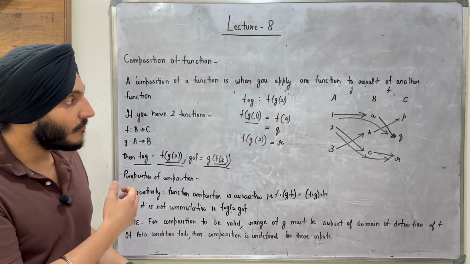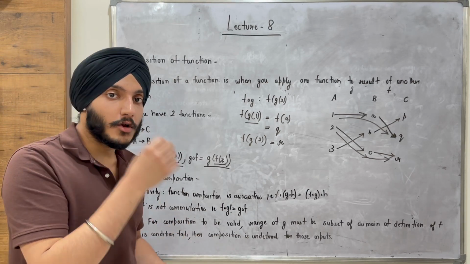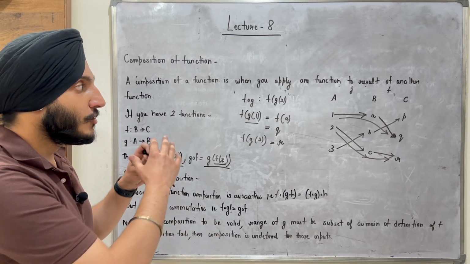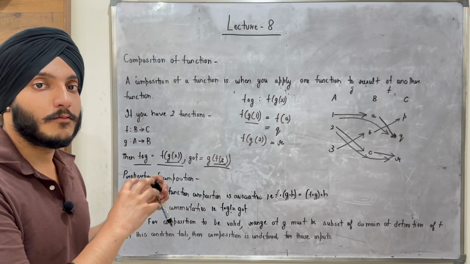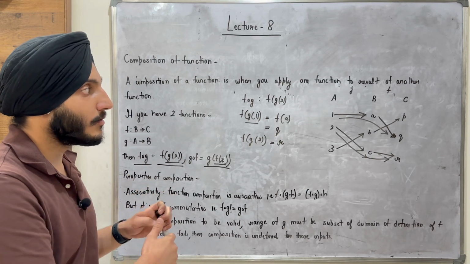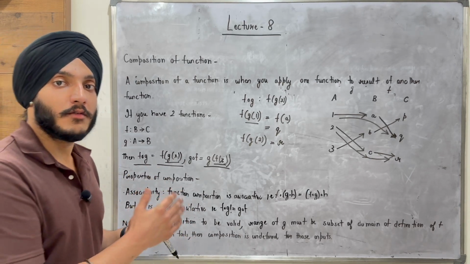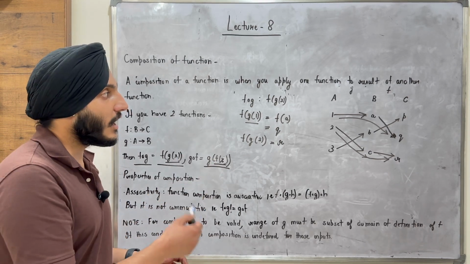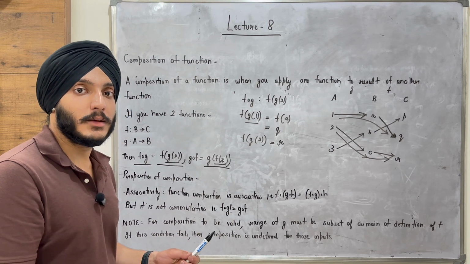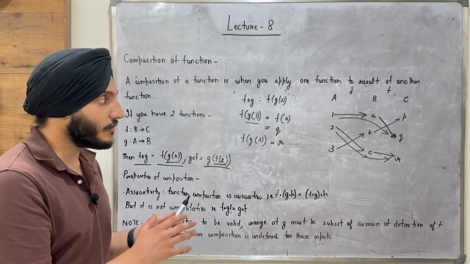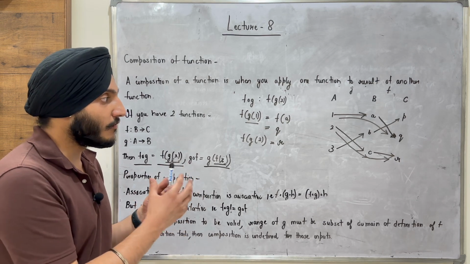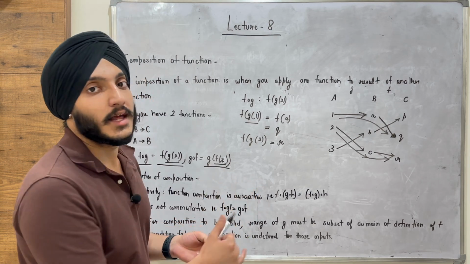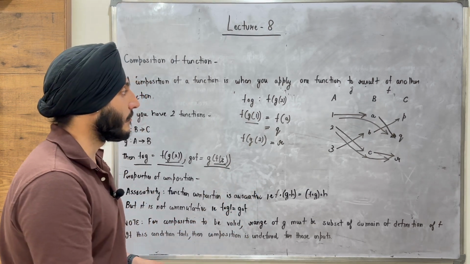Now, this is very important when it comes to coding as well. When you're writing code, we usually make different functions, and different functions can help each other. So maybe one function is trying to find the odd elements in an array, and the other function is trying to find all the prime numbers in that array. What I'm trying to say is that composition of a function is very important to understand because different functions can have different problems that they are trying to solve. That's my basic understanding about it.